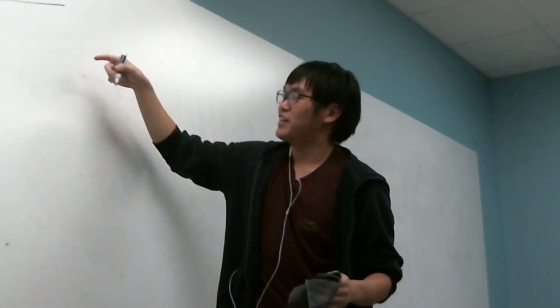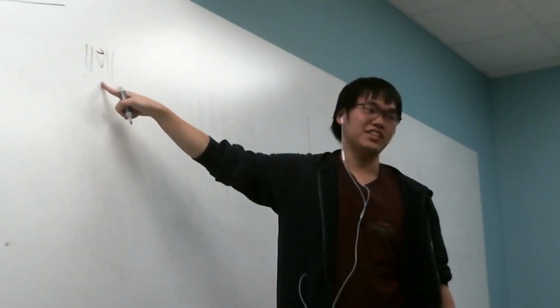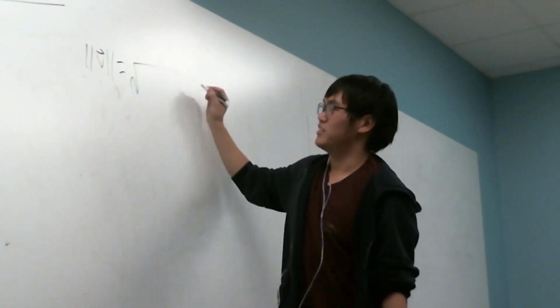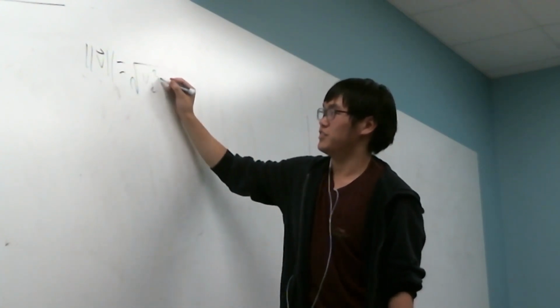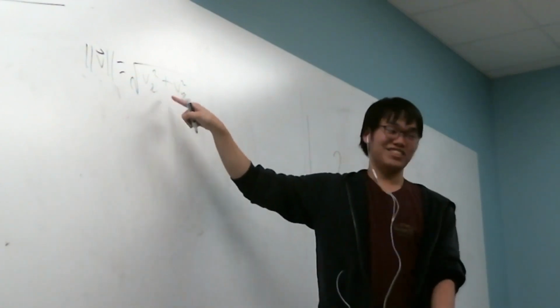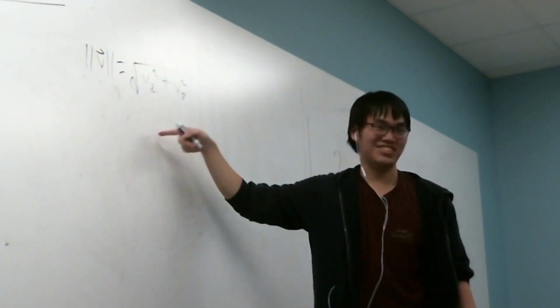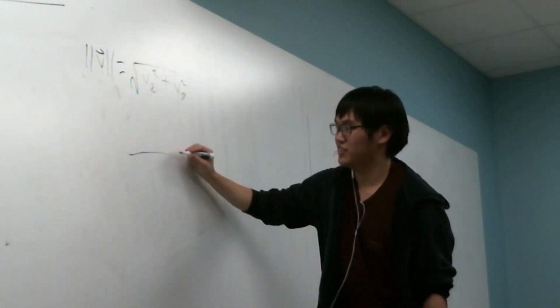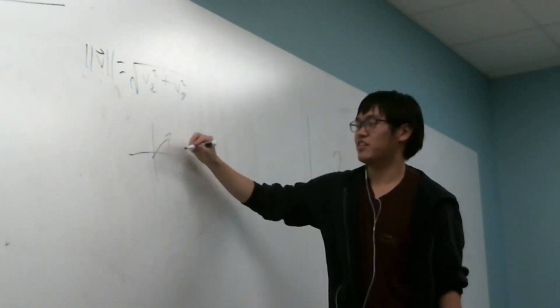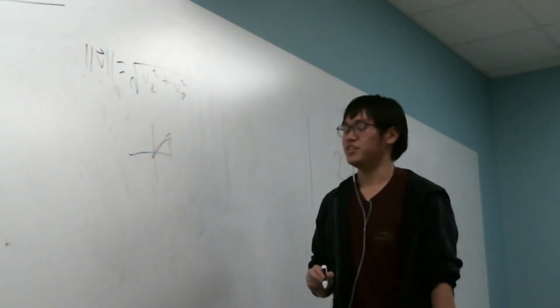All right, magnitude. So finding the length of a vector. Let's say we have a vector v and we want to find its magnitude. Then it's just going to be the square root of the sum of the squares of the entries. And you can see that this is basically just the Pythagorean theorem, and that's all it is. If we draw a vector, to find this length, we just use Pythagoras to find this length right here.